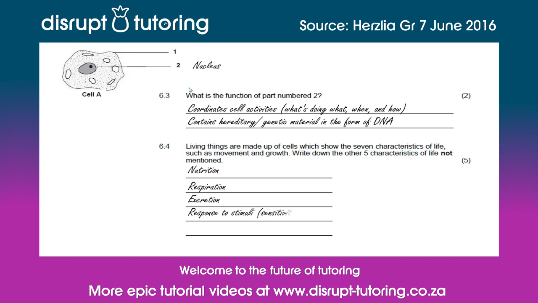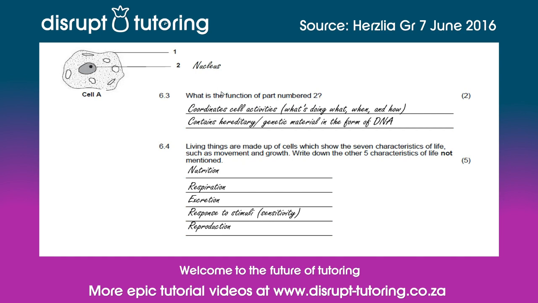The fourth one that wasn't mentioned is sensitivity or response to stimuli. Every living thing responds one way or another to stimuli that are exerted upon it. And finally, the last characteristic is that of reproduction. Every living thing produces young after itself. This could be in the form of a baby or of a seed if it's plants we're talking about, for instance.